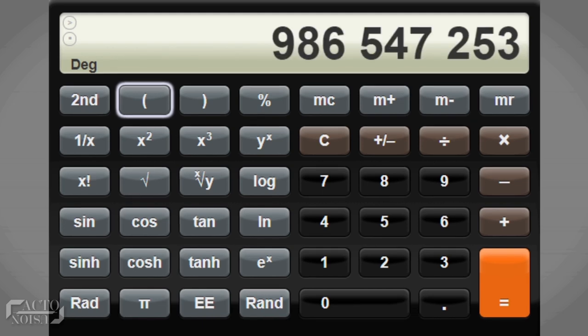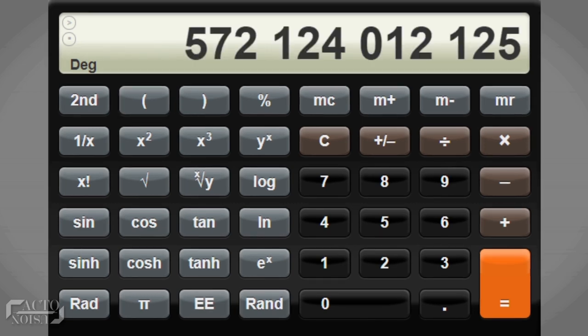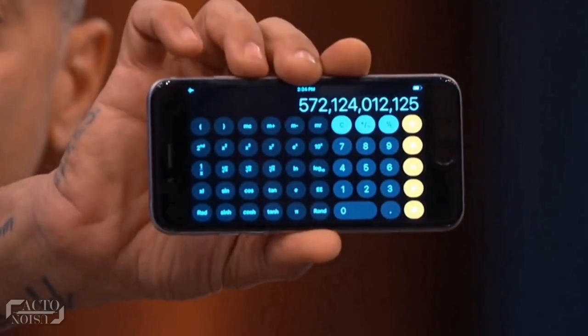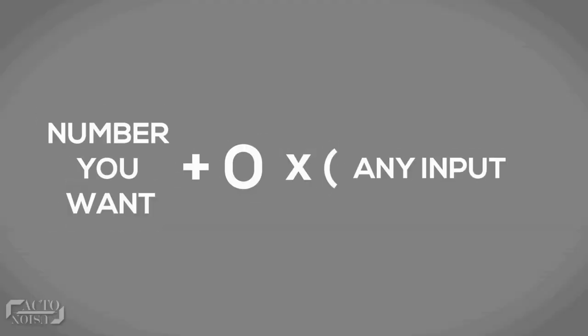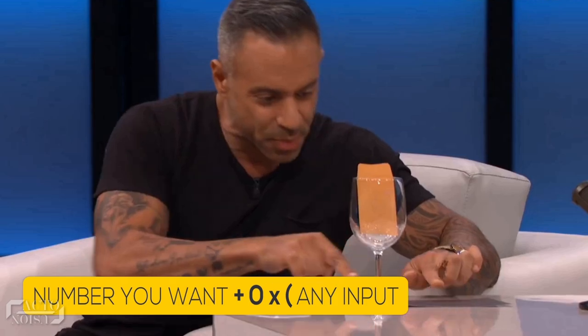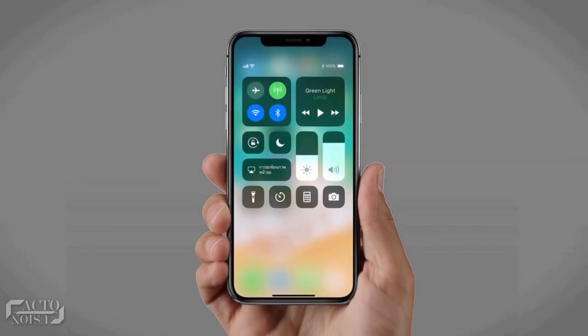No matter what calculation they performed on it, the calculator would always return the same result the magician wanted — in this case, 5,721,212,125. It didn't matter how big a number Steve chose at first, or what number the ladies guessed; when every number was multiplied, the result was always the number the magician had programmed. All the number guessing was just misdirection. The magician already knew the number and had everything planned — including the name Steve Harvey. So take out your iPhones and apply this magic formula to surprise your friends.